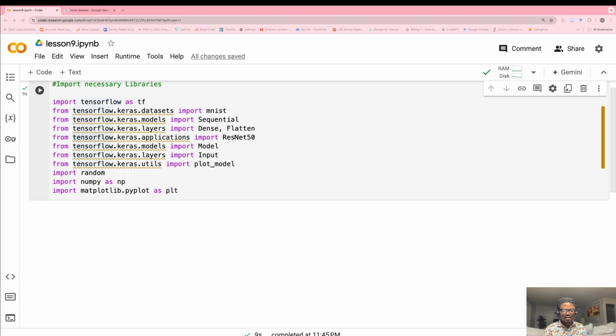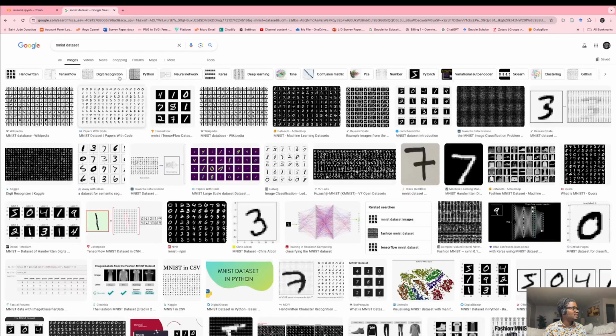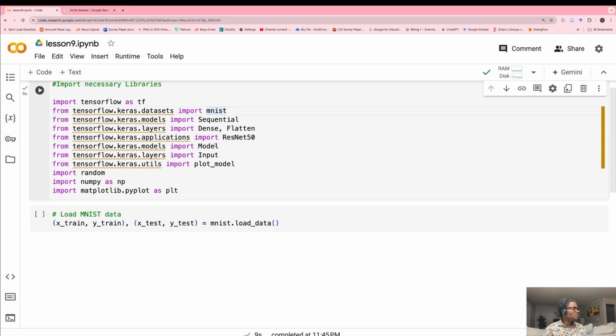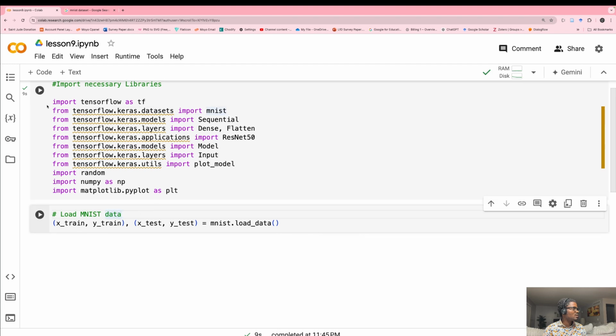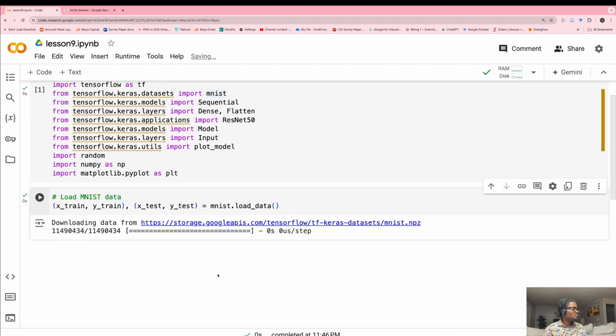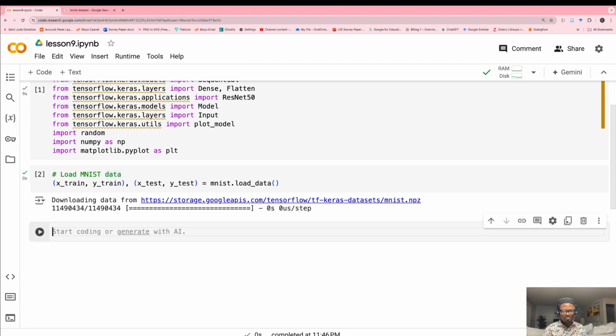You can see that we don't have to download our data set, because this MNIST data set is actually available, and that's what we have in here. So all we need to do is just load it from here. We don't need to do anything, which is really good. So we just load our data set in here. We're downloading it, and that is done.